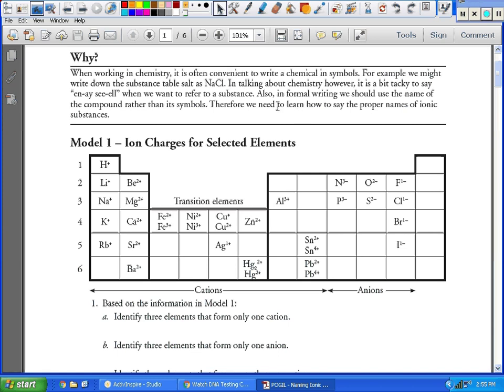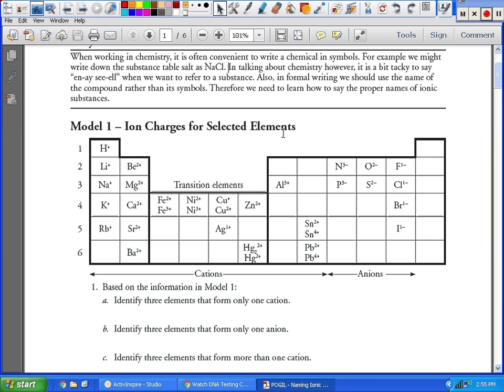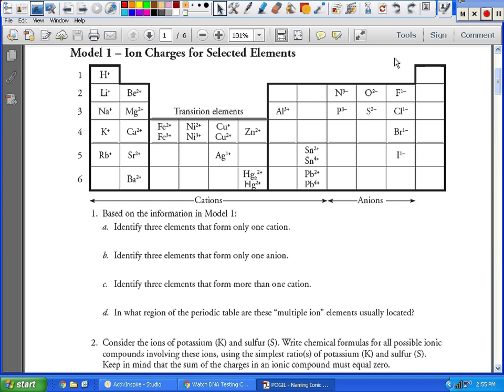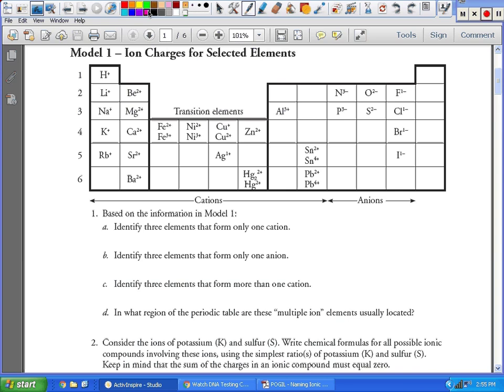All right, before we go any farther, I need you to add one thing to this entire column. Just one, okay? Under zinc and beside silver, please write this in. Cd2+. Cd2+. And we'll get to that in just a second, but I want to go ahead and have it in there for you. All right, so let's just jump right into the questions.